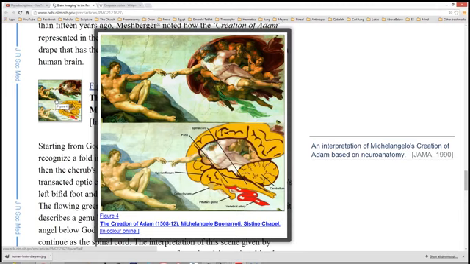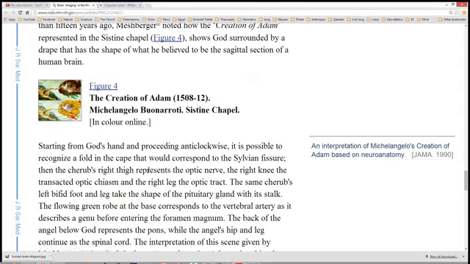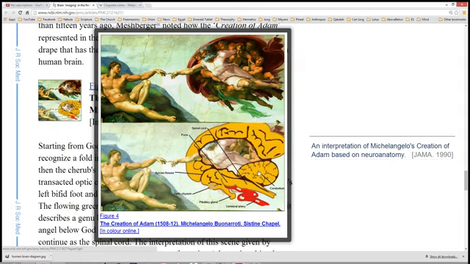So without giving Michelangelo the credit that he really deserves in his high detail understanding of human anatomy, they just tried to make it work. And as you can see right there, the cerebellum is skewed. It's all stretched. And the brain stem that they're claiming is the brain stem or the spinal cord is not going directly into the brain like it should. It's off to the side, and they've got this strange gray matter around. But here's the key. Here's what they did, which was the worst part about it all, which we're going to actually go over part of in this video. Everything in the middle is left blank.